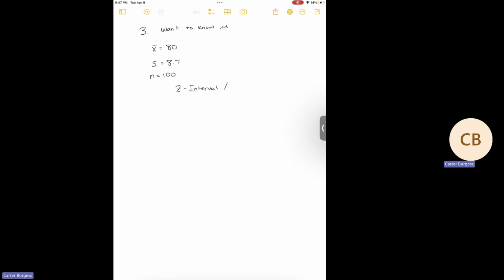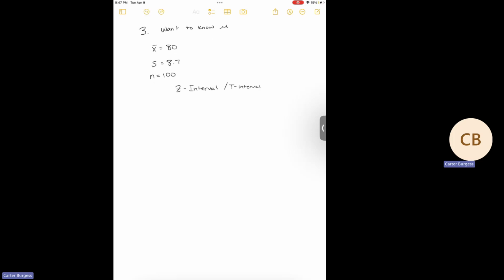You could actually also use a t-interval here, because again, we don't necessarily know the population. It'll be clear if I'm giving you sigma, and I would argue that here it's not. But here it really does not matter, because our n is large enough that the t value and the z value are functionally going to be exactly the same.